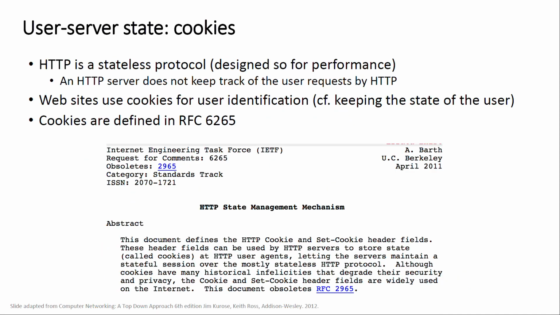Okay, so user-server state: cookies. How can we keep this state, because most of the time we want to keep the state to get a better user experience. HTTP is a stateless protocol, designed this way because of performance. An HTTP server does not keep track of the user's requests by HTTP. Websites use cookies for user identification. In other words, they are keeping the state of the user. And cookies are defined in RFC 6265.